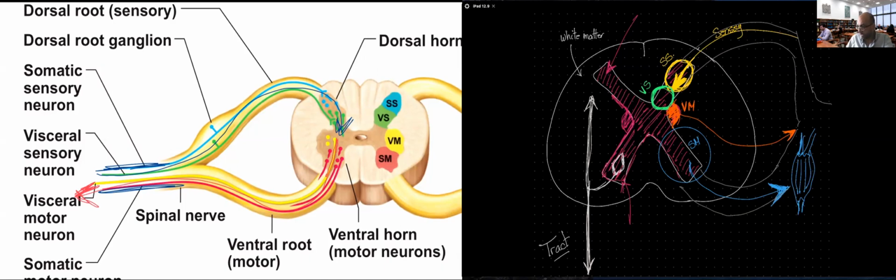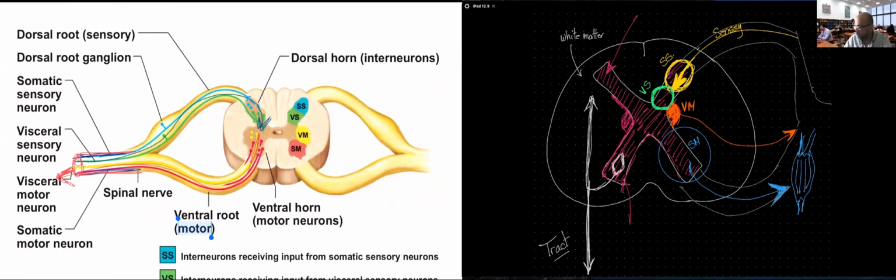All right. So again, all spinal nerves that we've got are mixed nerves. What does this mean? This means that they carry both sensory impulses through their sensory nerve fibers on here, and they carry motor impulses through their motor nerve fibers. So you see on here, any spinal nerve has a dorsal root and a ventral root. The dorsal root of the spinal cord is connected to the dorsal horn of the gray matter of the spinal cord.